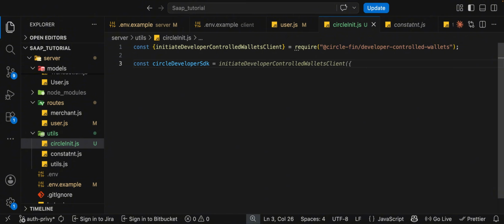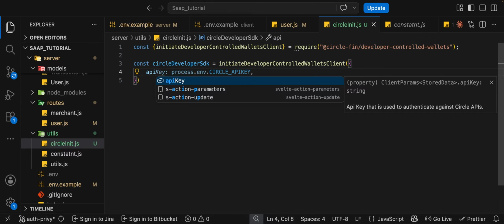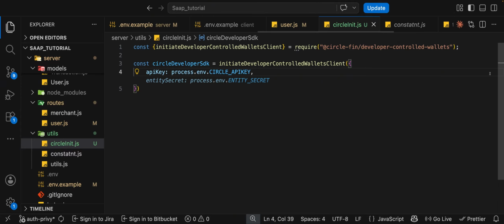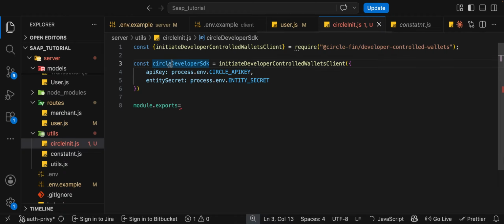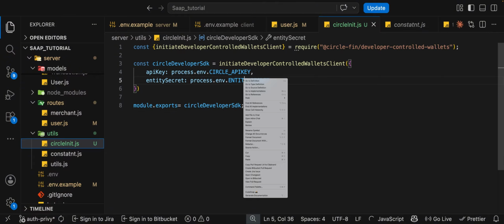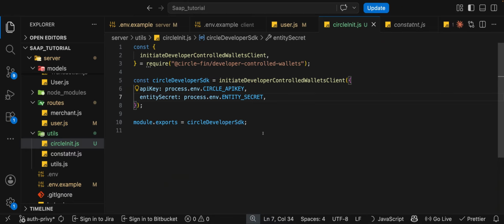This is what I'm going to name it, and then initialize client. API key should be process.env Circle API key, and entity secret should be process.env entity secret. And then when we export it, we are not exporting two things here, so I'm just going to export it directly. So this is our handshake right now. We have created our handshake between Circle and our server.